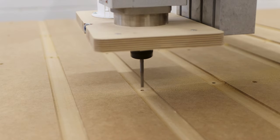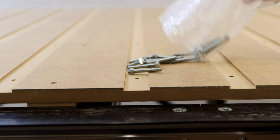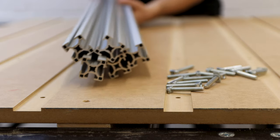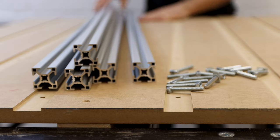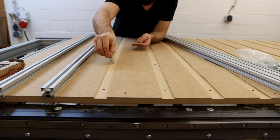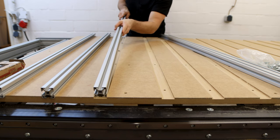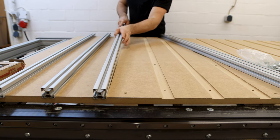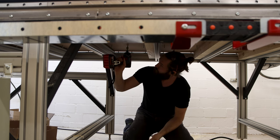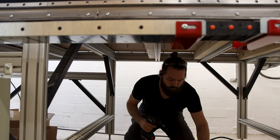In that first layer, I routed the slots for the aluminum profiles as well as holes to attach them to the spoilboard. To make the process a bit more efficient, I placed all the bolts in the holes with the heads in line with the profile slots, placed the profiles on them, and from underneath the CNC I lifted and turned the bolts. Thereby, they went into the slot and I could secure them with a nut. Not exactly ergonomic under the CNC, but I made it work.